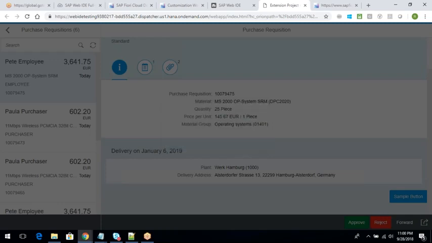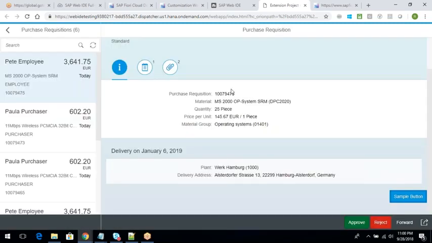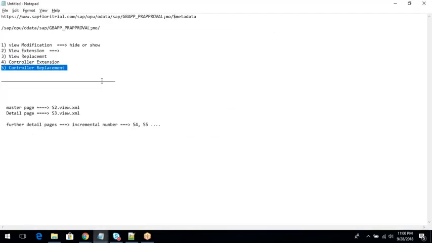So that's basically how it works. From this class, what you need to take out is the concept: which technique you need to apply where. That is what you need to take. Others are again based on your UI5 coding only. You can't escape from your UI5 coding. You need to depend on UI5 coding if you want customizations. But if you don't want them, then fine.